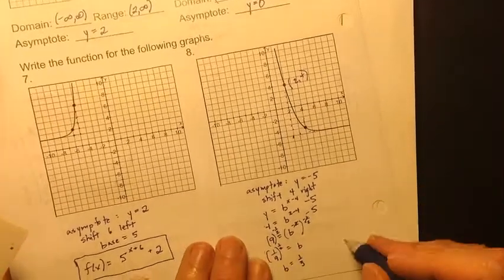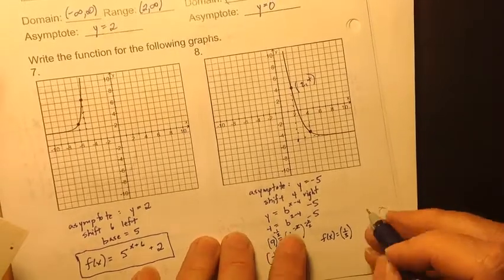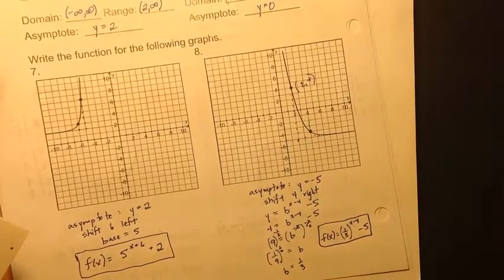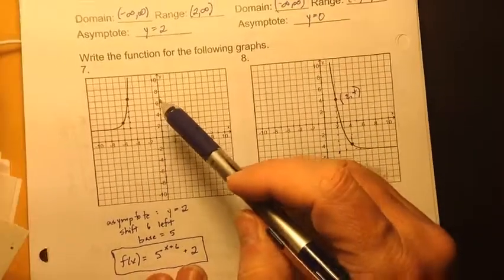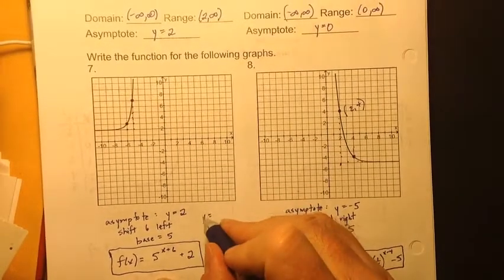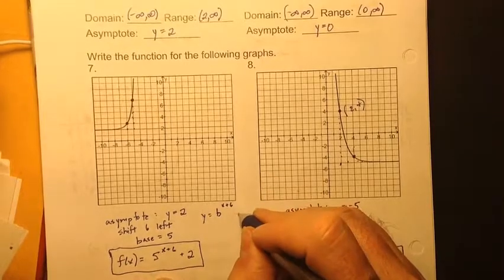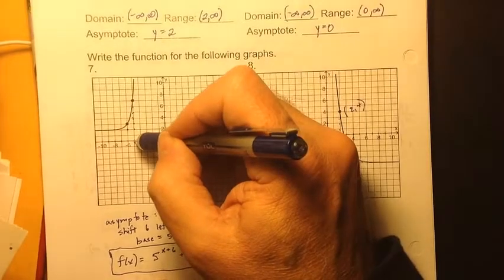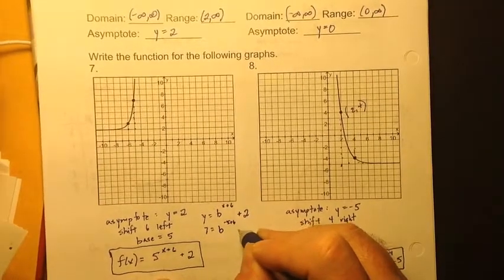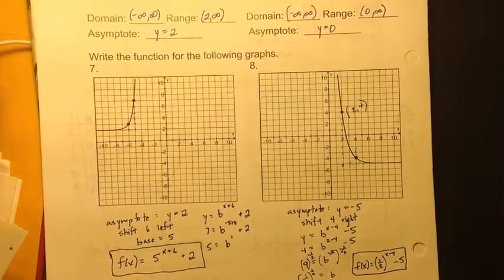All right. So my equation, f of x equals 1/3 to the x minus 4 power minus 5. Okay, so we just plug in a point, and we could have done that over here as well. Number 7, we could have plugged in this point. We could have said, all right, I'm shifting up 2 and 6 to the left. I know it's going to be b to the x plus 6 to go 6 left, and then plus 2, and we could have plugged in this point, -5, 7, and so 7 equals b to the -5 plus 6, plus 2. And if I subtract that 2, I get 5 is equal to b to the first. And so sure enough, my b value is 5 there.